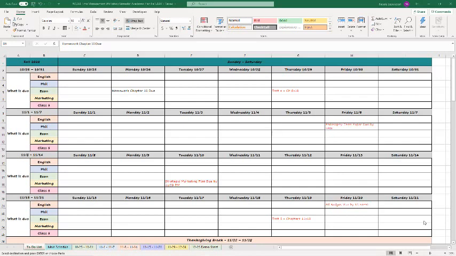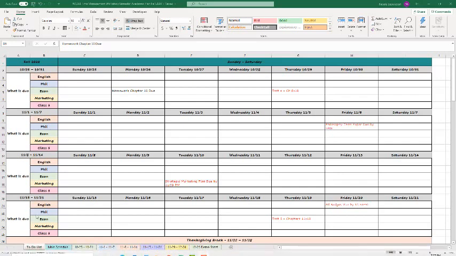So we put together this tool that you can use. You can also use a calendar that you have been using, a planner of sorts, really any kind of tool that works for you, but you're certainly welcome to use this particular tool and customize it to work for you.